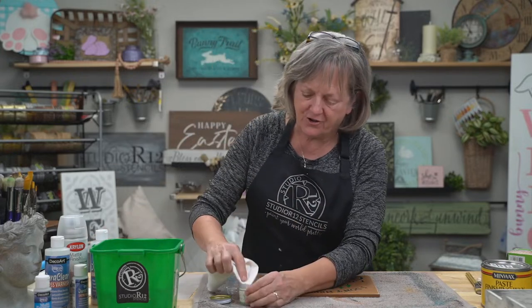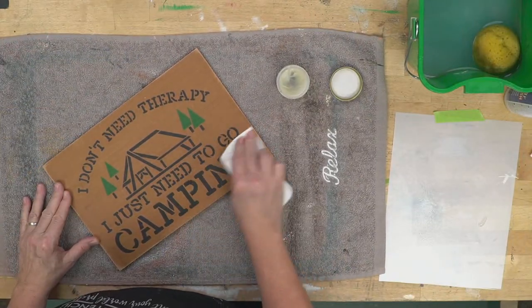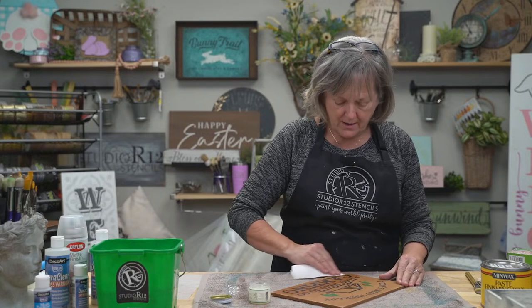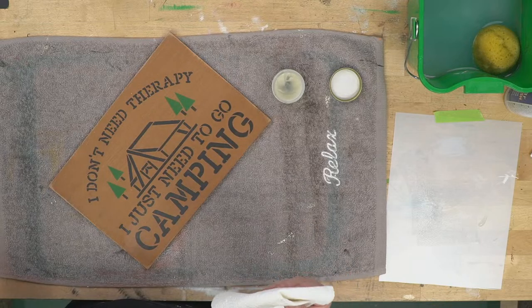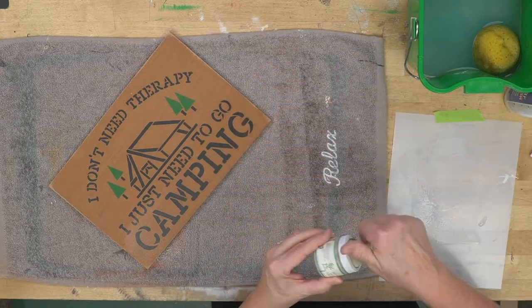So for finishing, you're going to go in here, and you're just going to take a little bit of the wax, and you're just going to go right over the top of your varnish or your paint. Either one is fine. Waxing is actually one of the strongest, hardest finishes that you can do once it's cured. I think it takes about a week. That's the number that's coming into my head. About a week to cure. And after you're done, you can take the back side and buff it so it's nice and not thick, not streaky, any of that kind of stuff. So you can totally buff that out. This is such a useful tool.